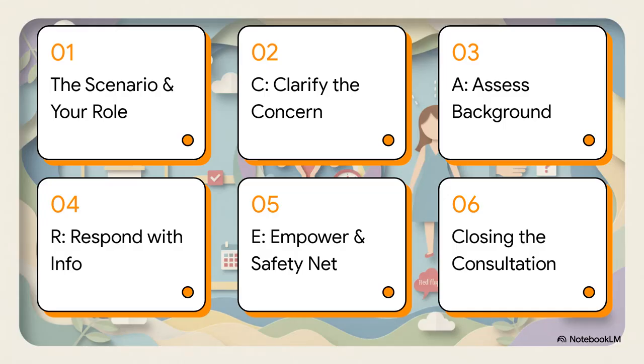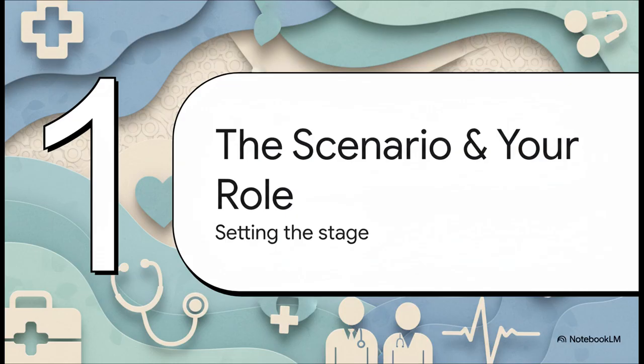So how are we going to do that? Well, we'll be using the CARE framework. This is such a powerful tool for pretty much any communication station. That's C for clarify, A for assess, R for respond, and E for empower. It's a really solid structure that will guide us right from the start to the very end of the consultation. Okay, let's dive in.